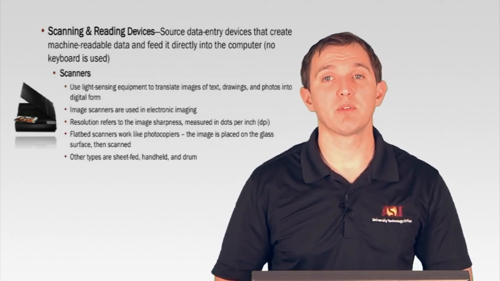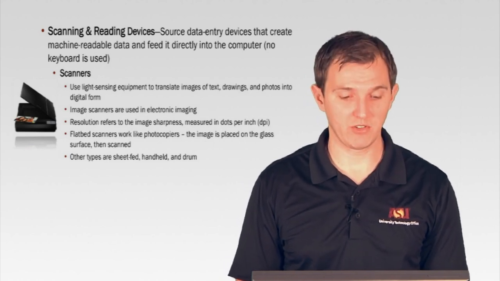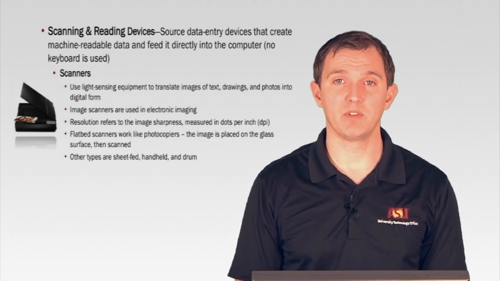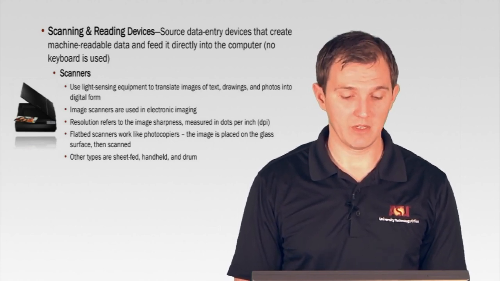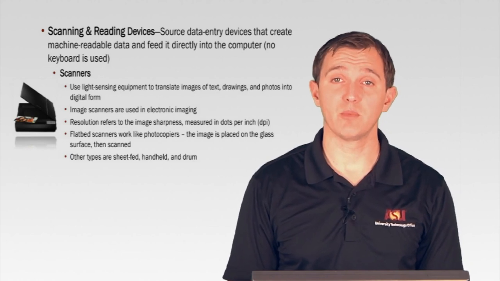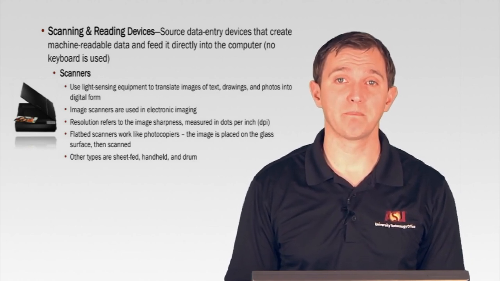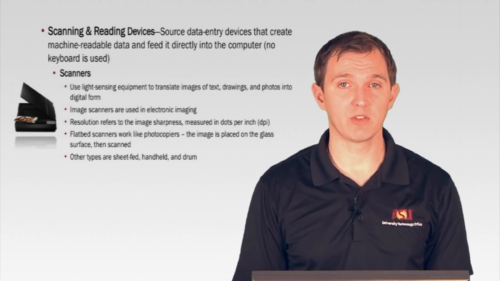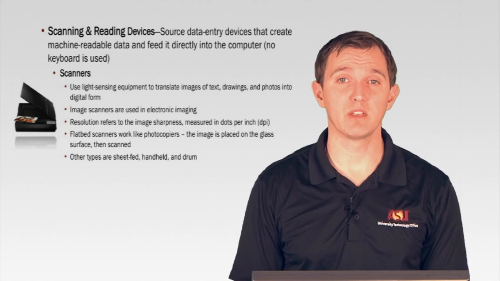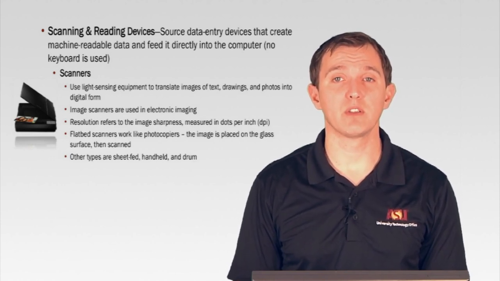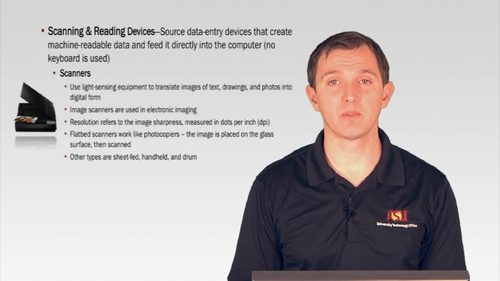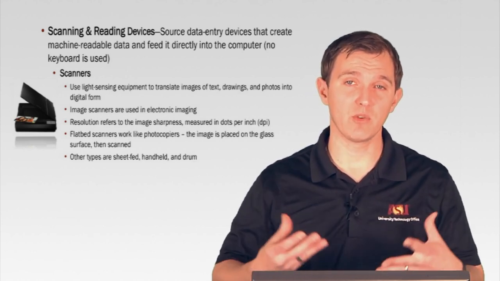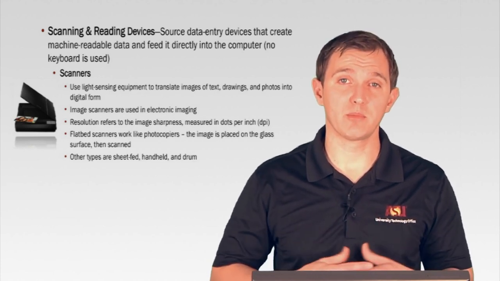So here are some other, perhaps more interesting and specialized input devices: scanners and reading machines. A scanner converts a physical piece of paper or whatever it may be into a collection of zeros and ones that the computer can understand, one pixel at a time. The higher the resolution of that scan, the more pixel data there is describing the image, so the bigger the image file, and the better it looks also, as I'm sure you can well imagine.